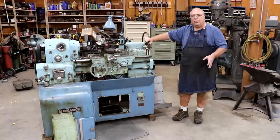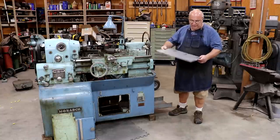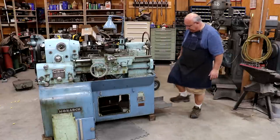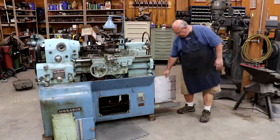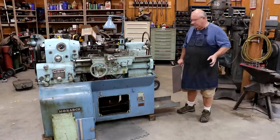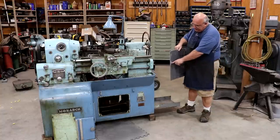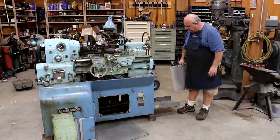It's going to require a little bit of fabrication work, nothing fancy. I've got a piece of aluminum plate here — I think it's 18 by 13 inches. The plan is to make a little bracket that will sit down in this drawer. This is the little drawer on shelves where the original electronic components in the lathe were mounted. We're going to build a bracket that will hold this panel up right in the middle, give us some stability, and allow us to mount what we need to this panel. We may have to notch out just a little bit to make it properly fit, but nothing major.